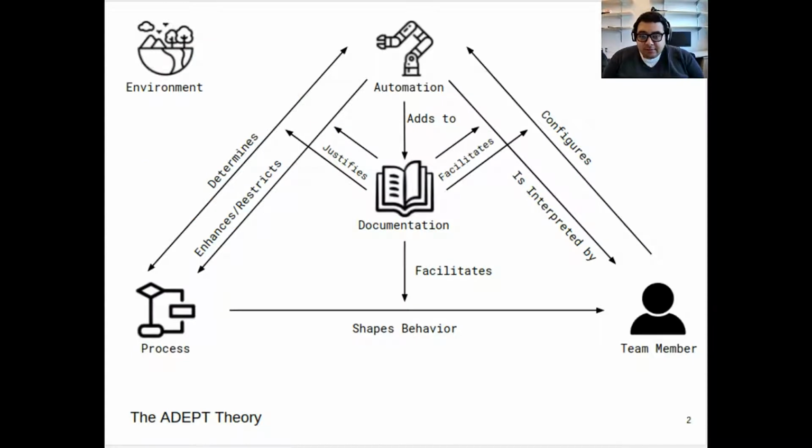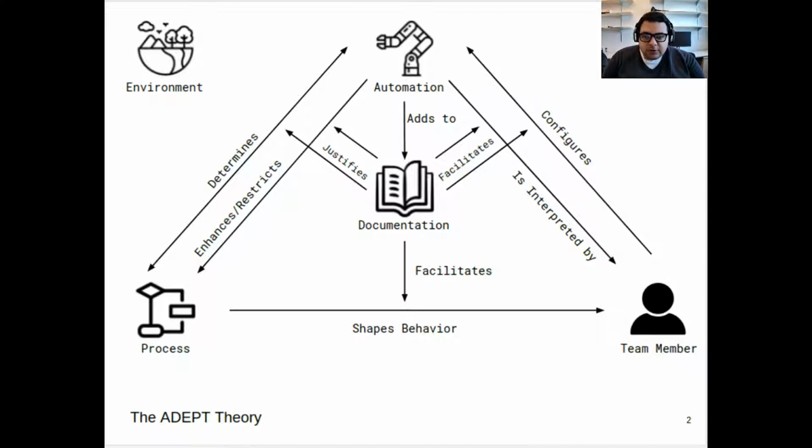On a high level, the theory captures the socio-technical aspects of the software engineering process. We wanted to figure out how humans were interacting with automation, in this case CI tools, and how these tools fit into their workflow. Because we were coming across interesting phenomena, we felt we needed a way to tie them all together and see how the continuous practice ecosystem functioned. So, we did several human-centric studies, which eventually resulted in ADEPT.